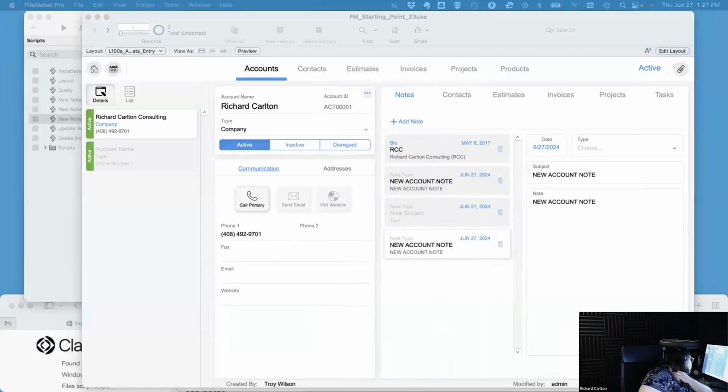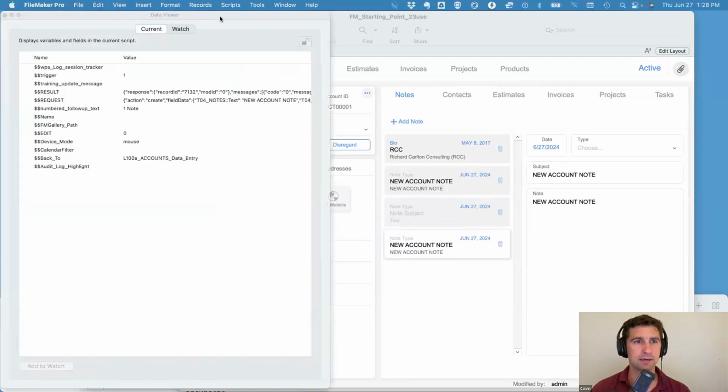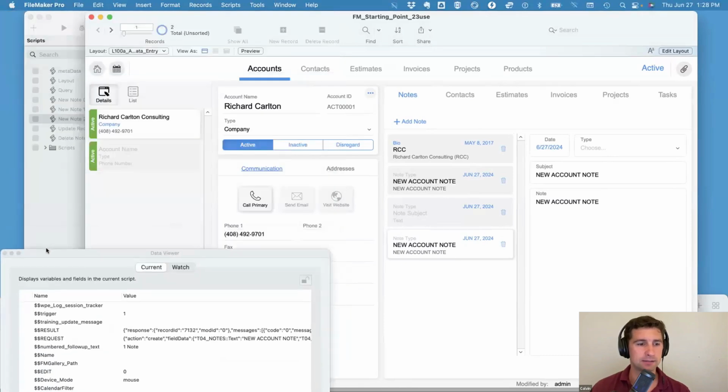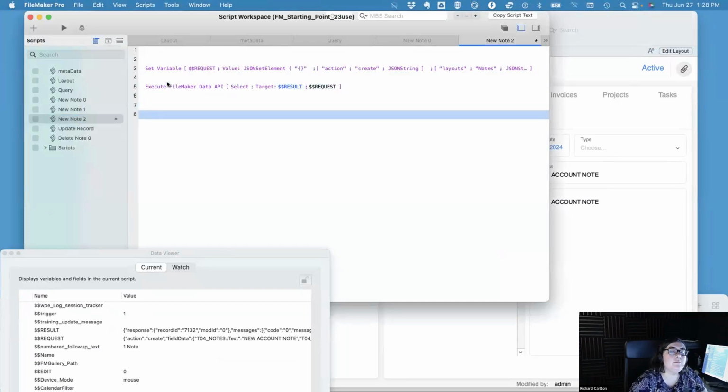New records are created in a table and can be reflected and viewed in a layout. Someone is talking about the whole interesting conundrum of it needing the layout to see the fields, but it can also go to the table and directly create things there without the fields being available. Yeah, I feel like with the FileMaker Data API, when you're creating, it actually has to have the field on the layout. With the real Data API, in this, we're using a FileMaker script to call a function like the Data API. So maybe it's not exactly the same. Maybe it's a little curious. It is curious.